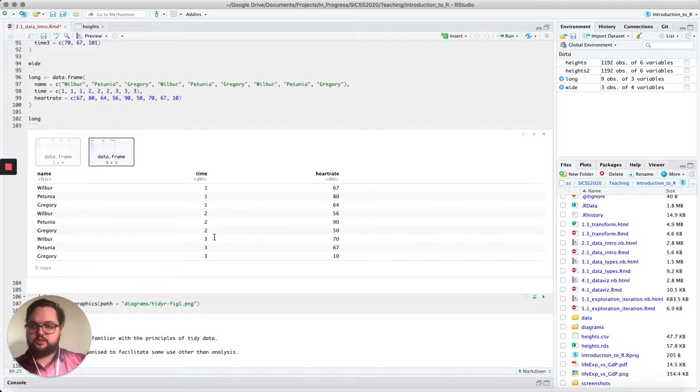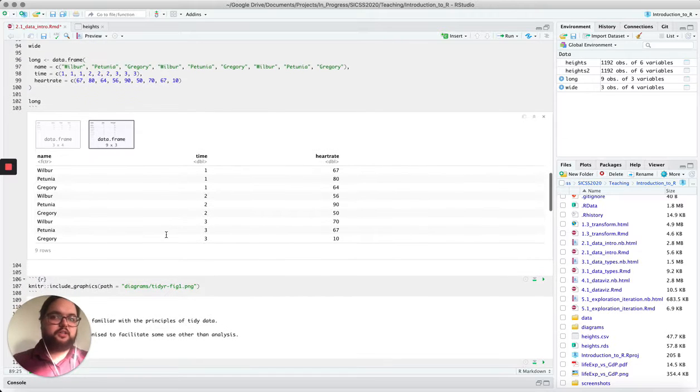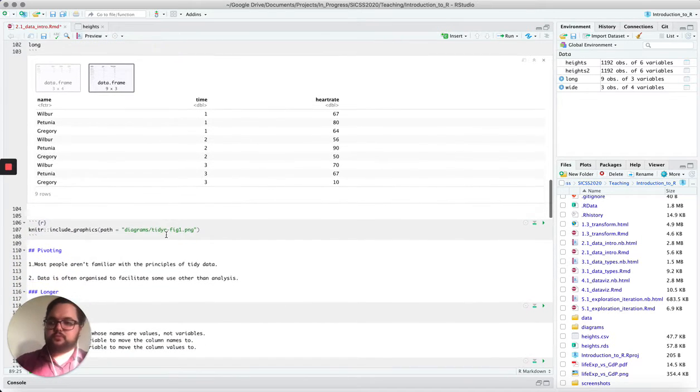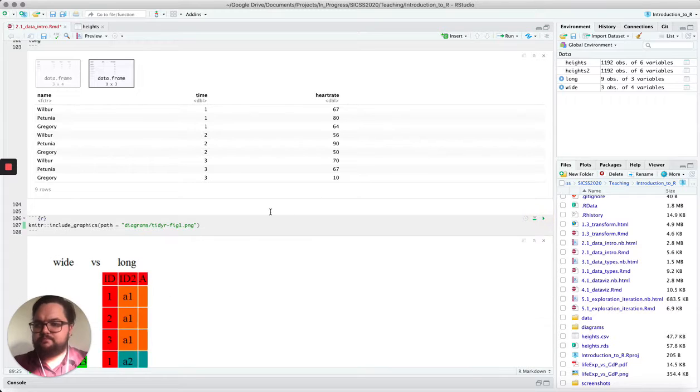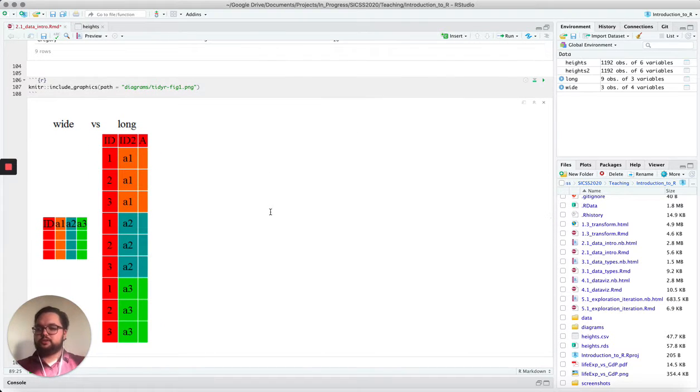So heart rate, time, and name. So we can easily manipulate those. And when we start talking about data visualization in upcoming sessions, you'll see how having these unique columns for your values can make it really easy to make some quite advanced data visualizations. So we refer to these as the wide and the long formats. I hope you can see why. Long is longer this way and wide is wider that way.